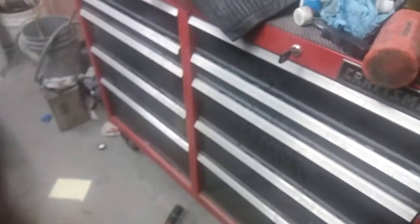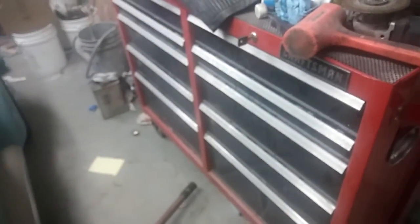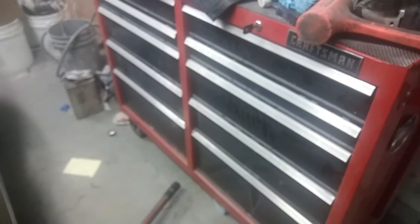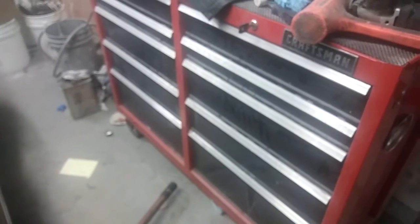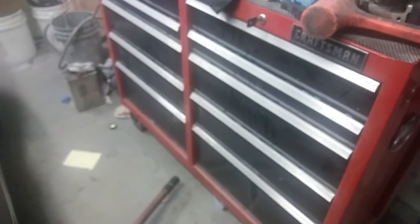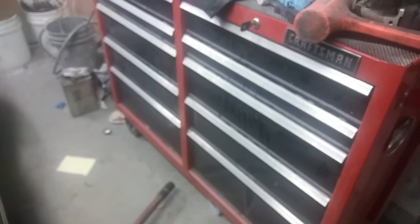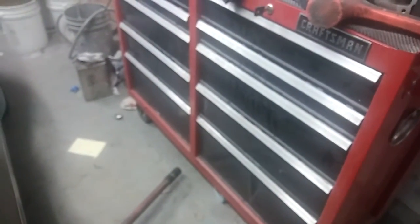So those are all the things you want to think about if you're looking at a toolbox to buy. You don't just go out and buy one. You think, okay, how am I going to organize this thing? How is all my stuff going to fit in here? And then buy it. I looked at the Harbor Freight one and obviously all the stuff fits. This one, I thought, would work great for body tools because it's got deep drawers and I have a lot of big stuff that goes in there.